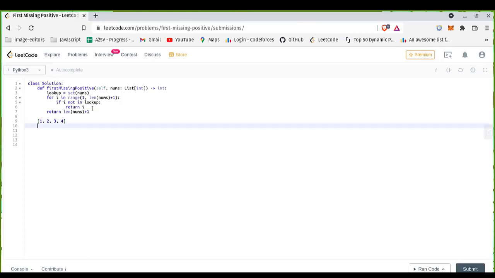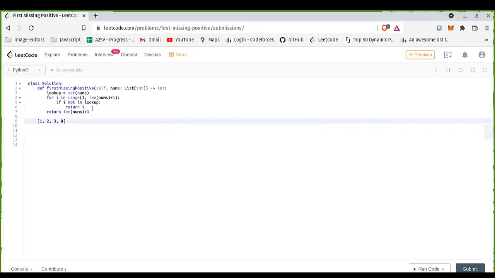Then now I can do for i, whatever, then check whether that index has a value or not. If it has a value, then that number exists, and if it doesn't, that's the missing number.